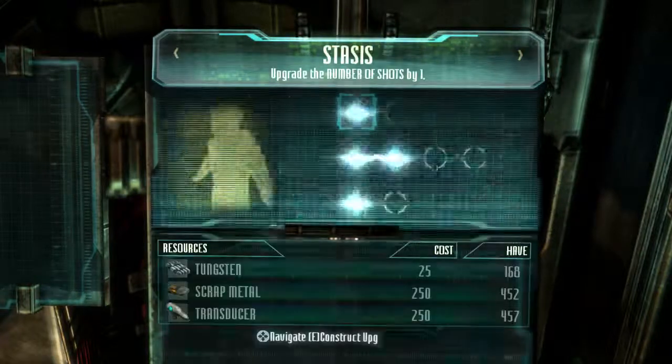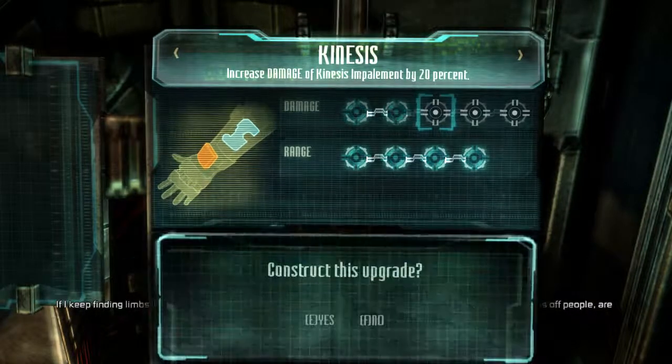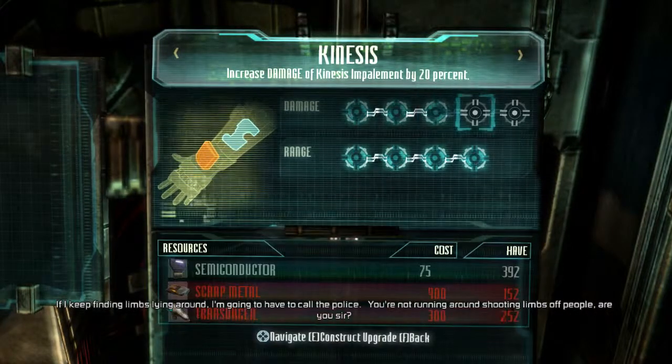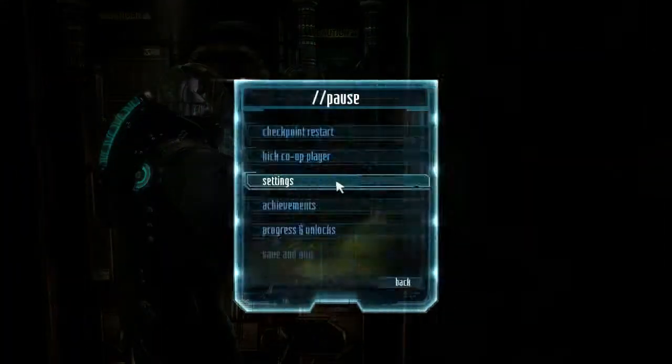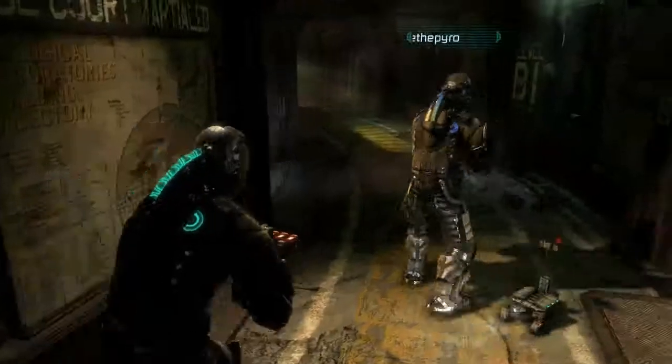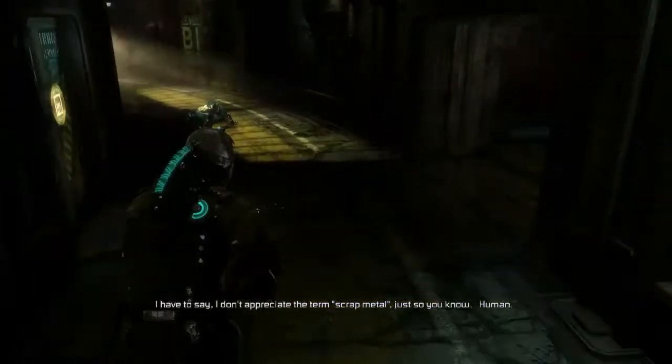Ugh, apparently I don't have enough. I don't have enough crap. Oh. I can do kinesis. Oh, well, that's always helpful. Oh, that's handy. That's it. Gotta love a bit of kinesis! Oh, you paused, you silly man. Well, because I pressed ESC too many times. These buggers don't drop anything.